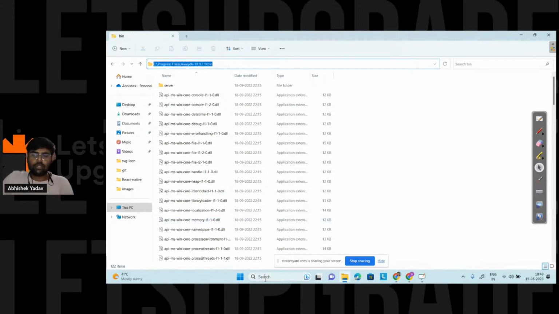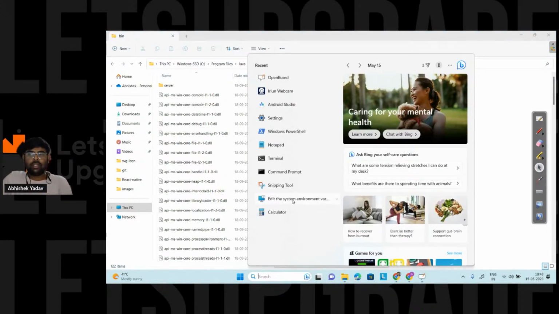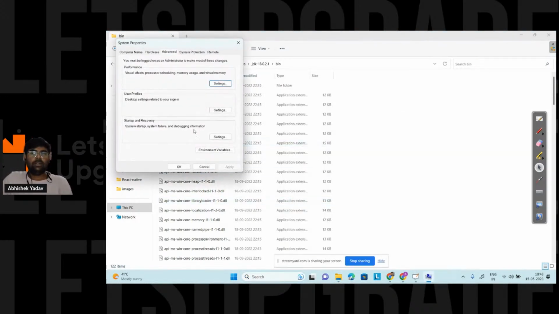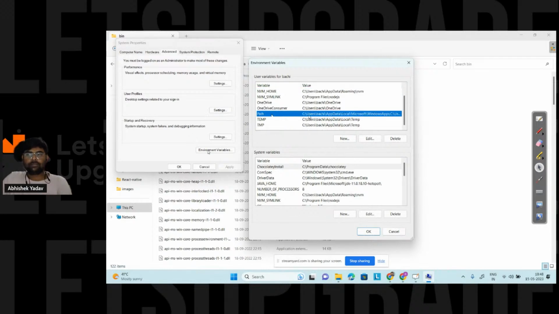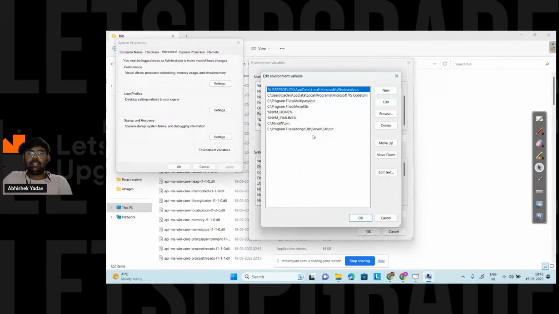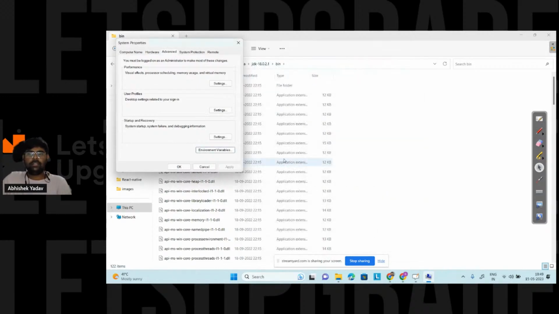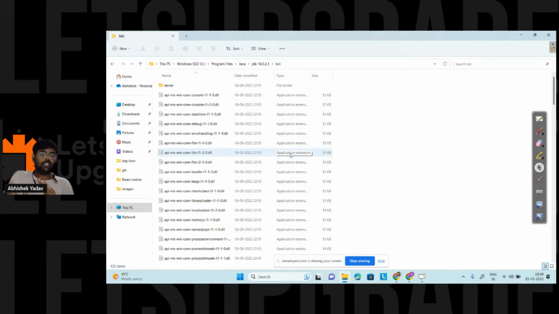And after copying this path, what you have to do is set the environment variable. So click on edit the system environment variables. After that click on environment variables. Here you can see the button, right? Click on this button. And after that you have to click on Path, click Edit, and after this click on New, right? And in the new entry you have to paste the path, that is C:\Program Files\Java\JDK, and inside JDK you have bin, right? And after doing that you have to click OK, and click OK, and you are done, right? So you have successfully set the JDK environment variable path, right?